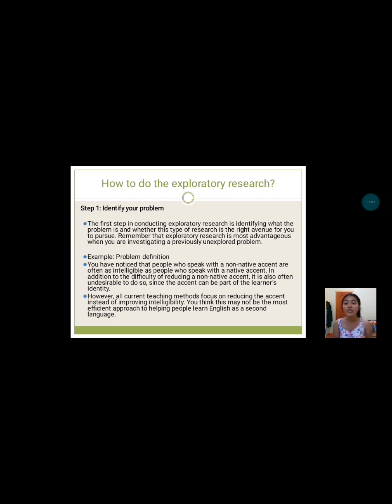However, all current teaching methods focus on reducing the accent instead of improving intelligibility. You think this may not be the most efficient approach to helping people learn English as a second language. So that is step 1, identify your problem. It means you have to identify the problem first before anything else.